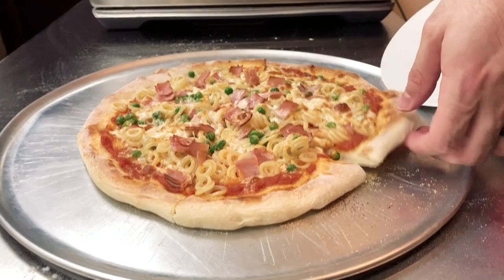Okay, I'm gonna try it. Here we go. It looks really good. I'm excited to try it. All right, here we go. It's tasty for sure.